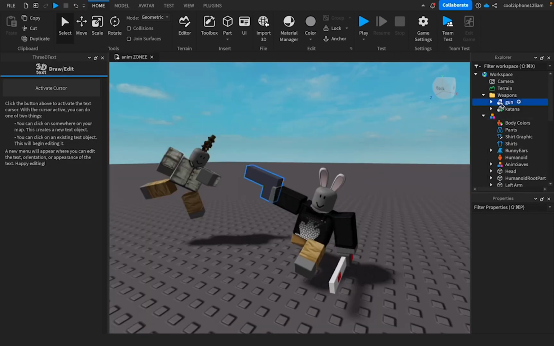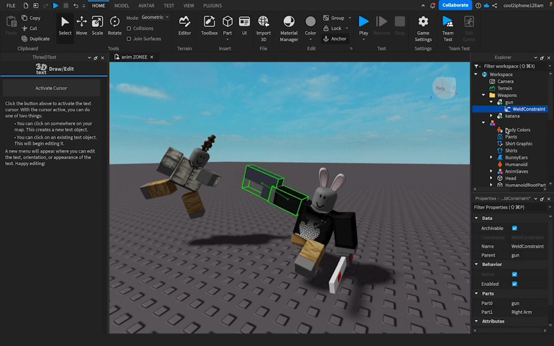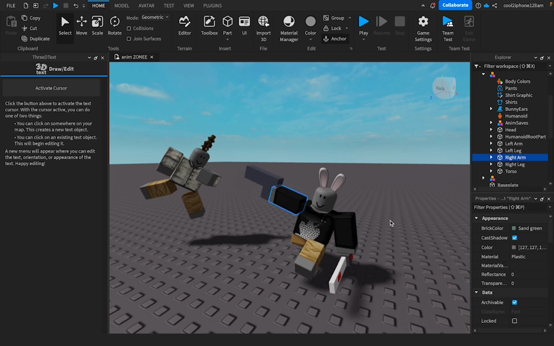I'm kind of sick. So you want to make a folder named weapons, and you want to take out the tool, and then you want to name your unions, and you want to put a weld constraint. Then you want to get which arm is holding which one. So basically, the gun is using the right arm.